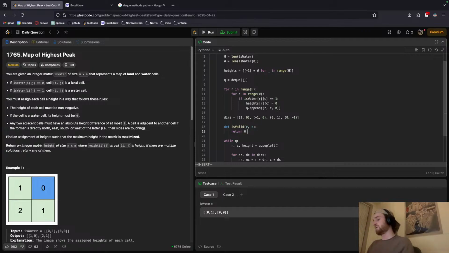Return, you've got to be greater than 0, got to be less than h, and you've got to be the same thing for the width. But dude, this new keyboard, man.